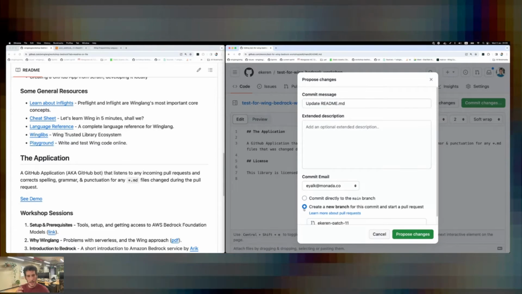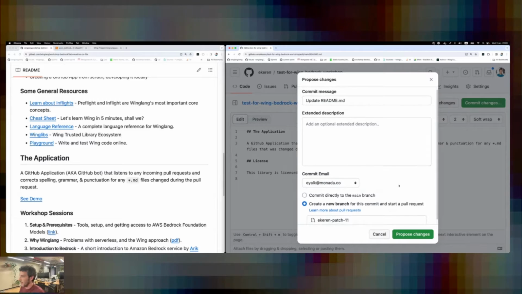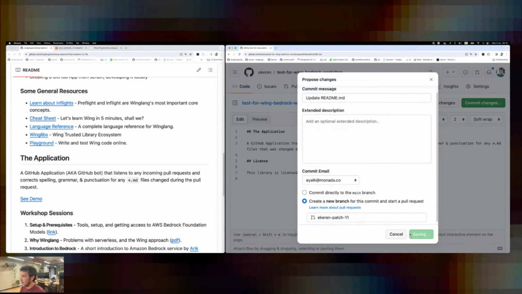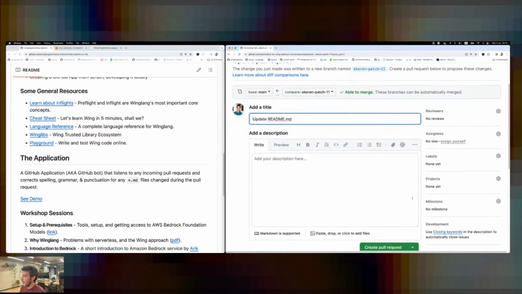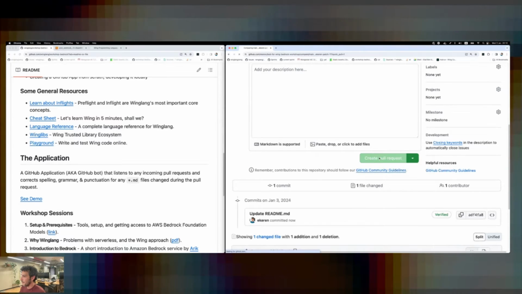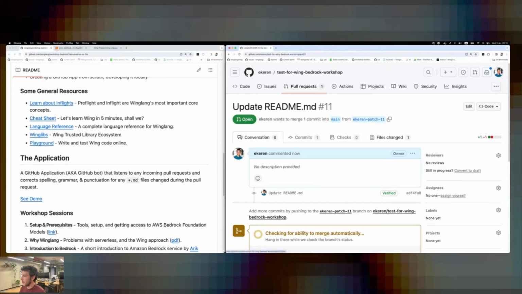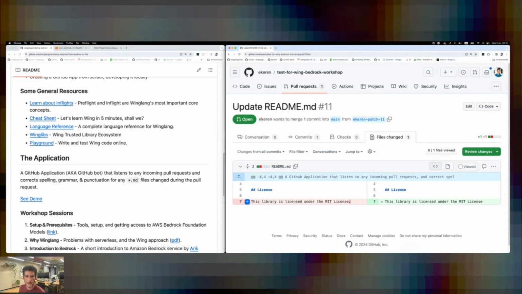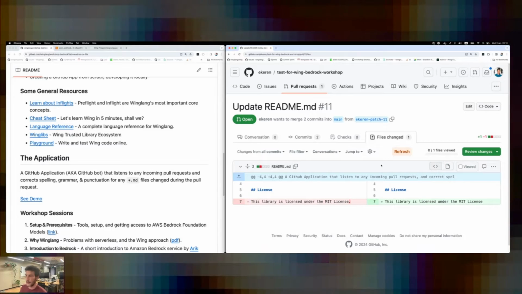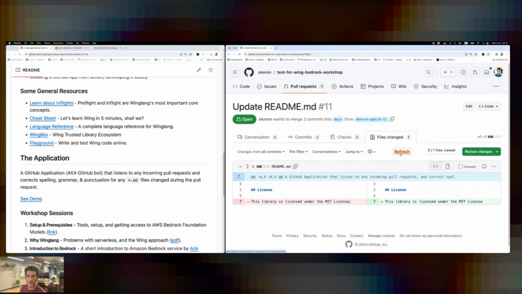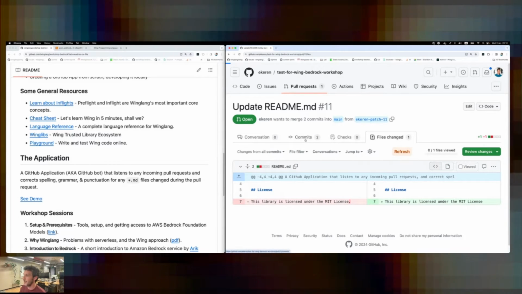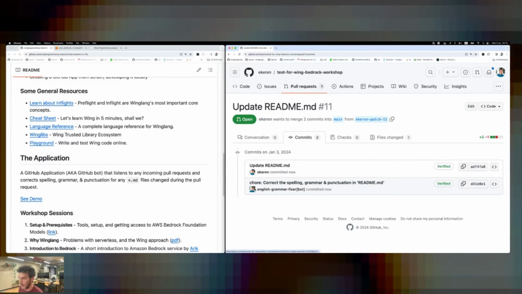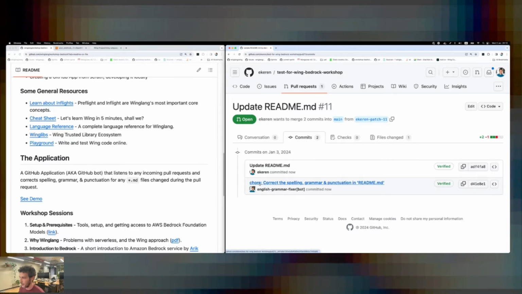request, because the GitHub application is activated by a pull request. So I'm going to create a new branch, and I'm going to propose the change. And then I'm going to create a pull request. So let's take a look at the file change. Basically what I've done is I deleted this dot here. So very, very simple. And if I wait a little bit, I see that the refresh button has arrived because there's a new commit. This commit was done by the application. The English Grammar Fixer still has my image because I haven't changed it.